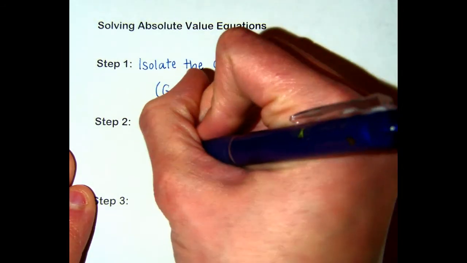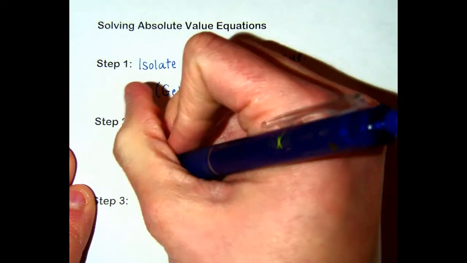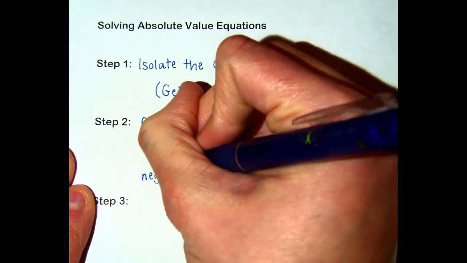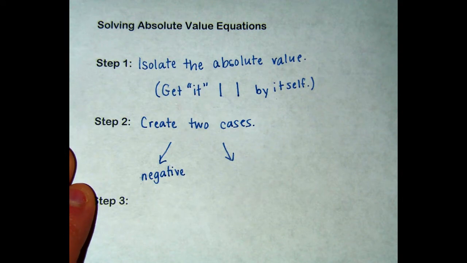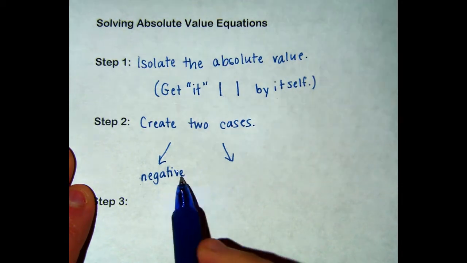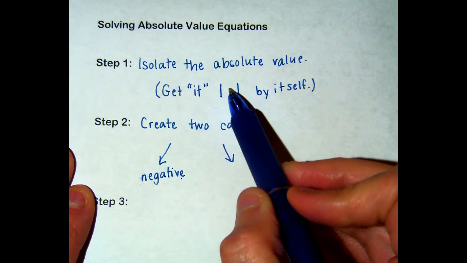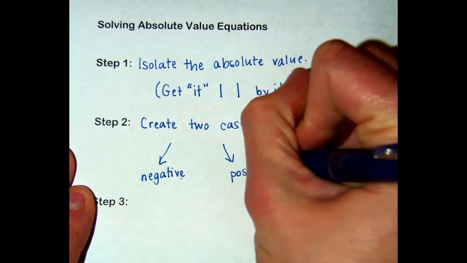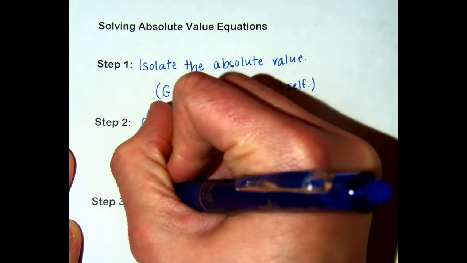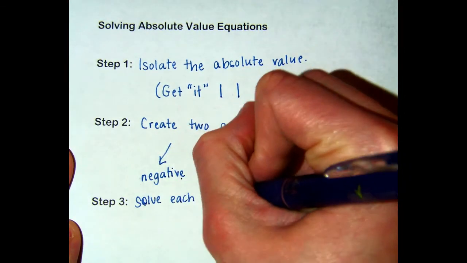We will have a positive one. Let's put negative over here. We'll have a negative one and a positive one. The reason for that is because you have an absolute value. The absolute value of negative 3 is 3, and the absolute value of positive 3 is 3, which is why we have to have negative or positive, because it could be negative in here and come out as the right answer, or it could be positive in here and come out as the right answer. And we will then solve each equation. So there are 3 steps.